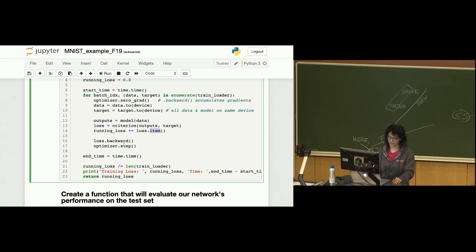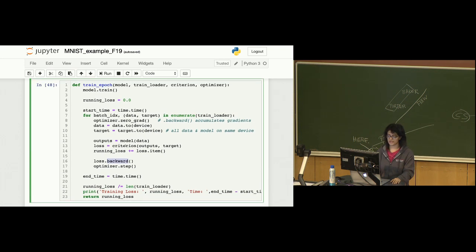And loss.backward computes the gradients with respect to all the parameters in your network. And optimizer.step actually takes a step in the direction opposite to all of those gradients. Again, because these gradients are cumulative, it is very important that you do optimizer.zero_grad each time inside the batch loop, like for every batch. This is important because you are taking a step for every batch. So before that, it is important that the gradients are all made 0.